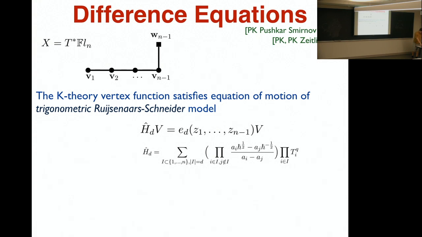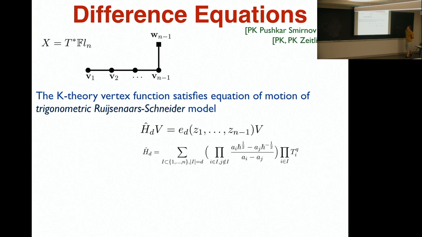These vertex functions satisfy interesting properties. For example, they are eigenfunctions, so they solve the eigenvalue problems for the integrable systems that we had on the left. So if you take the cotangent bundle to the complete flag variety, so in this case, if for example V1 is equal to 1, V2 is equal to 2, and so on, Vn minus 1 is equal to n minus 1, so the ranks of those groups grow by one, then it's a complete flag, otherwise it would be a partial flag.